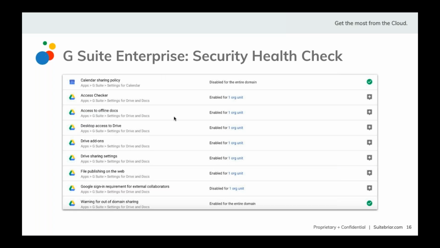It goes through each of the settings, and first of all, you'll get a green check mark if you're exactly in order with the best practice, but you might get a white star that will indicate that there are some changes you can make to really be up to Google's best practice. So it's a great way for admins to check up on themselves, check up on the settings, and go through. When you click on the star, it'll give you the actions to take to really lock yourself down, be more secure, and be aligned with the best practices of Google.